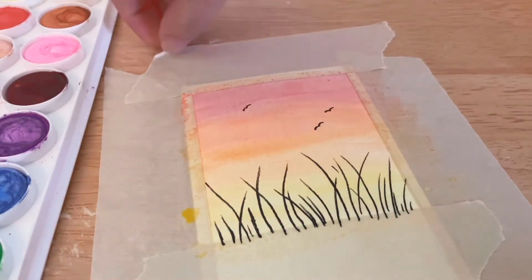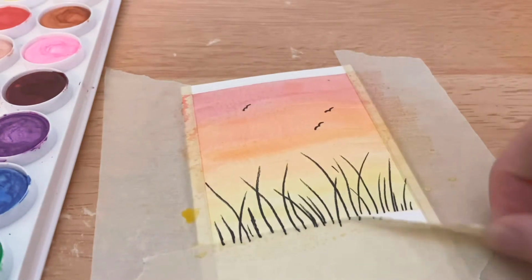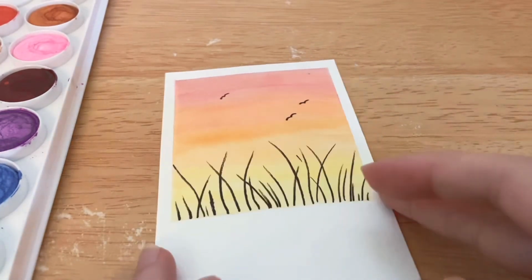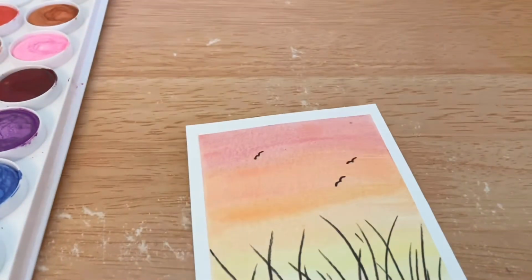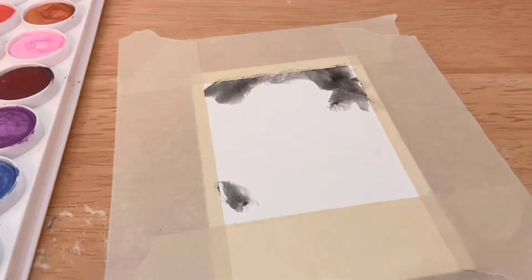After letting the whole painting dry, I started peeling off the tape. You can see that there's some pencil marks left over, but you can always erase that after. This is the end result of how it turned out. I think this is very simple and it only requires 3 colors. For the final one, I am doing a galaxy painting.